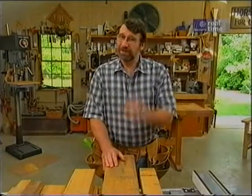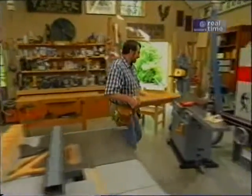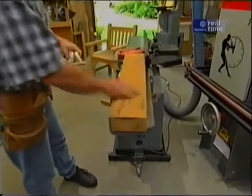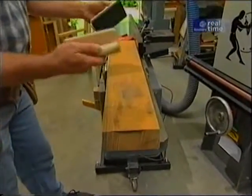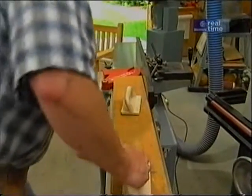Knowing how to use your power tools properly will greatly reduce the risk of personal injury. And remember this: there is no more important safety rule than to wear these safety glasses. What I want to do is set the timber on the jointer bed, use a couple pads, and just push it through, taking off about a 32nd of an inch with each pass.